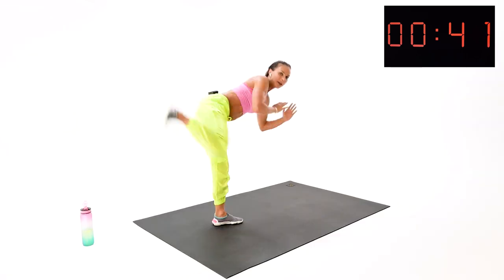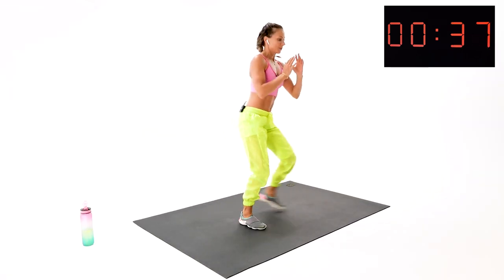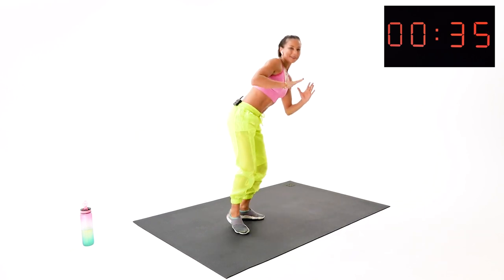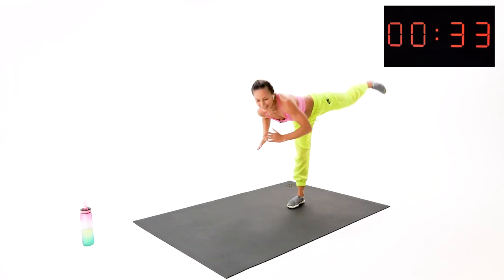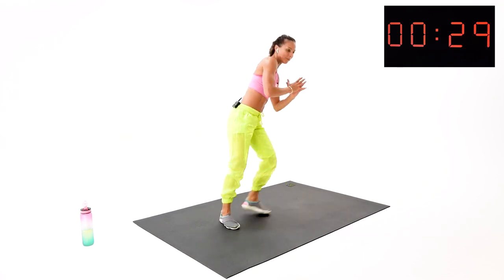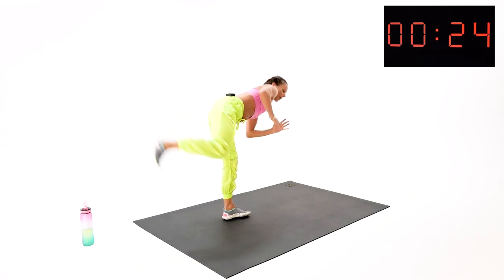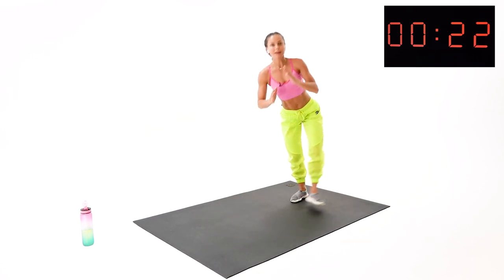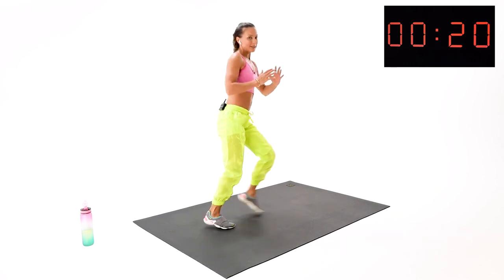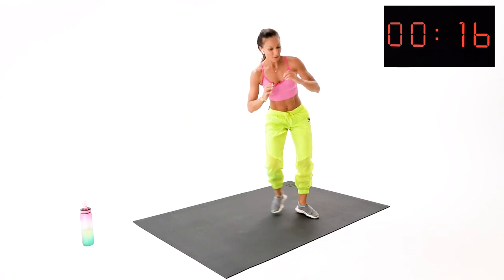Engage that leg. Out of the glute, guys. You've got this. We can't stop. Come on. Super strong legs. Step under that kick, step under that kick. Out of the leg, go, go, go.